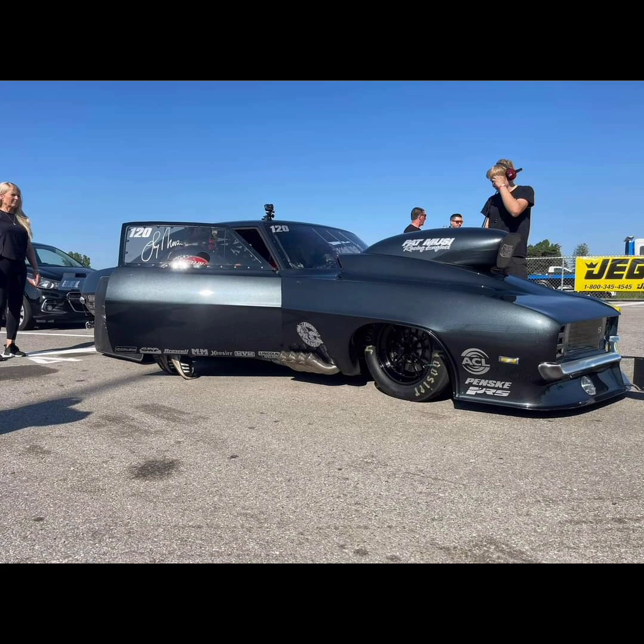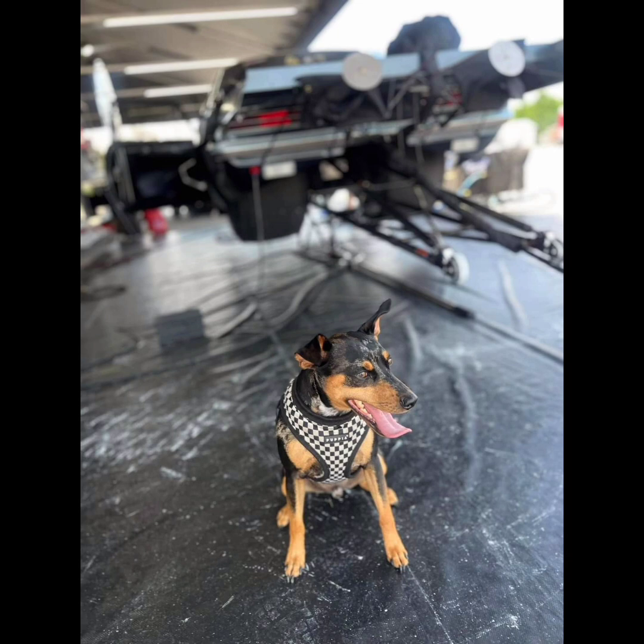Lizzie's old car, Bonnie, could possibly become a backup car, and the new car would be the one they mainly run — or it might be the other way around. Lizzie has been testing Bonnie the last few days to get it ready for the return, so we don't know what car they're going to run, but either way, we know that Lizzie's going to be very fast.